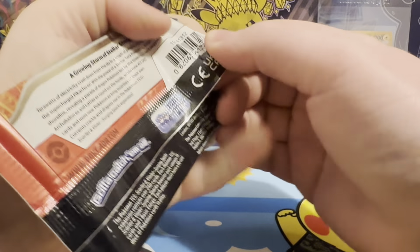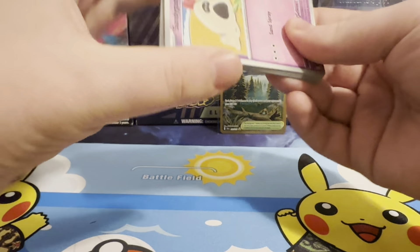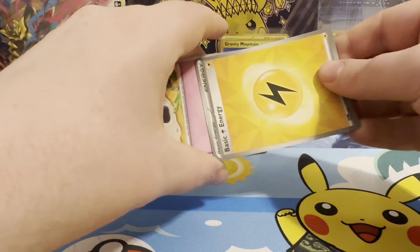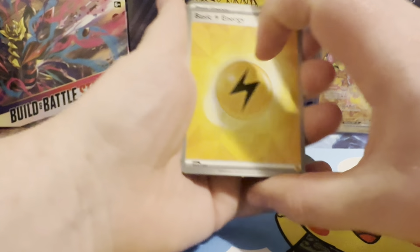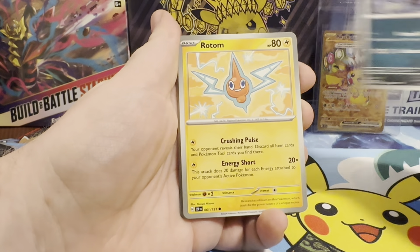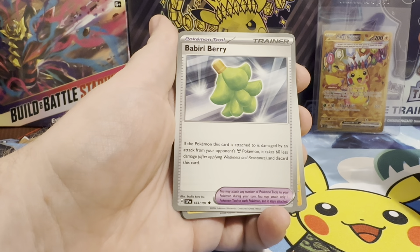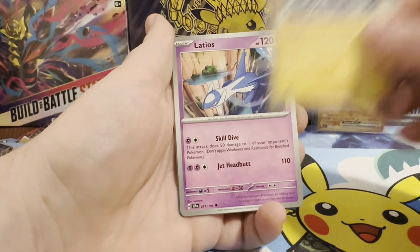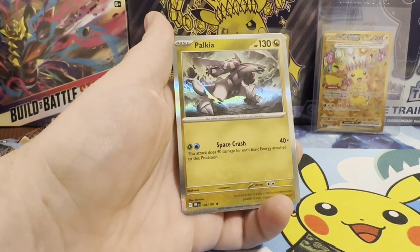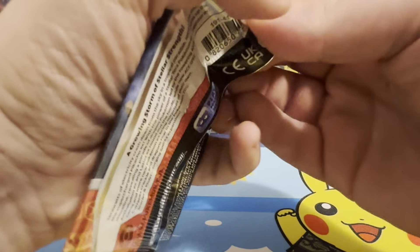Third pack. Hopefully we can get two pulls - the secret rare is enough of a pull as it is, but hopefully we can get two pulls because it still gives us a little chance for that Hydreigon, because I really would like that Hydreigon. It's a chase for me. We have a Dark, a Lightning Energy, Sandegast, Rotom, Togepi, a Babiri Berry - weakness to steal, okay, so it's like the actual games. A Latios - very nice. A Reverse Togetic. A Reverse Vibrava. And a Rare - a Hollow Palkia. I think I got Dialga last time but not Palkia. I'll take it.